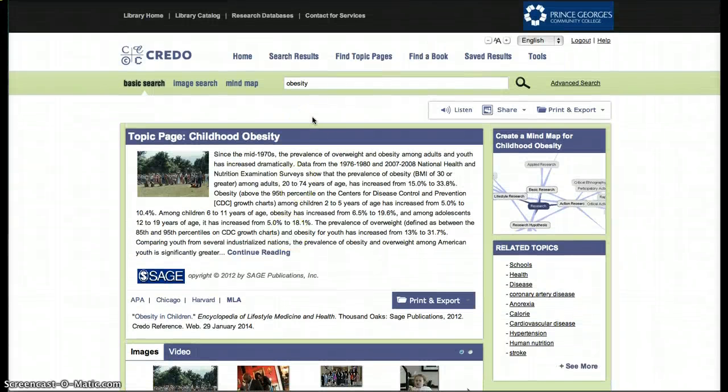So I hope this has helped you kind of get an idea of how you can go into a database and get started looking. Basically, databases all operate the same way. They all have a search bar. They all have different ways to filter your results or ways to browse. And they all have different features in terms of if you can print and email, but they all do have those features. And basically, if you give yourself an extra 5 or 10 minutes, just like we've done here, to familiarize yourself with the database, then doing the searches for the information you need are going to be a snap.